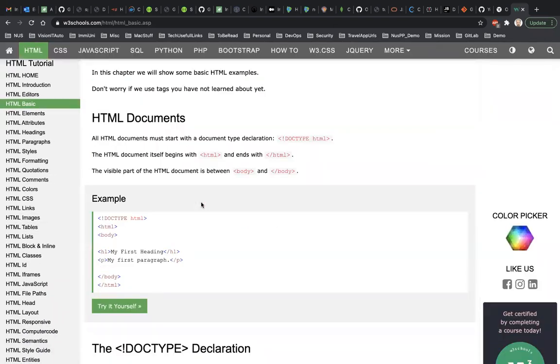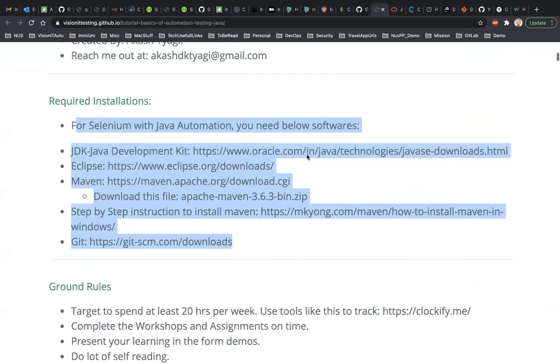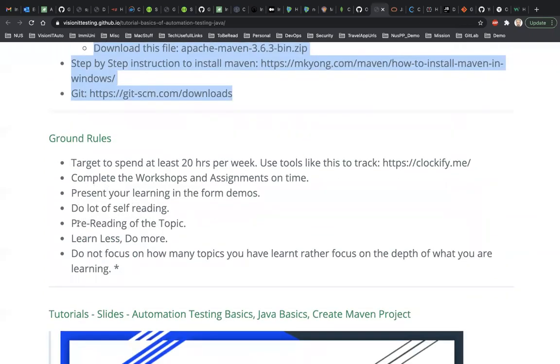But you have to pre-read it, and if you notice, I have put this point in my ground rules: pre-reading of the topic, because if you pre-read a topic, the retention will be higher. You will be more interested in the class. If you don't pre-read it, I'm sure you guys will be sleepy.